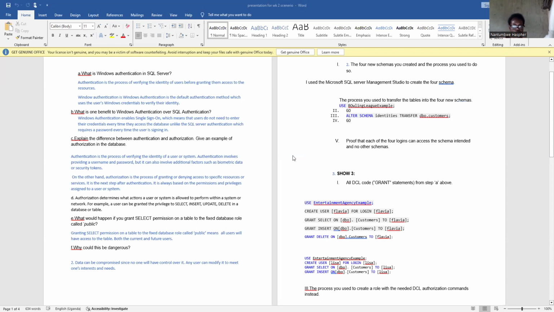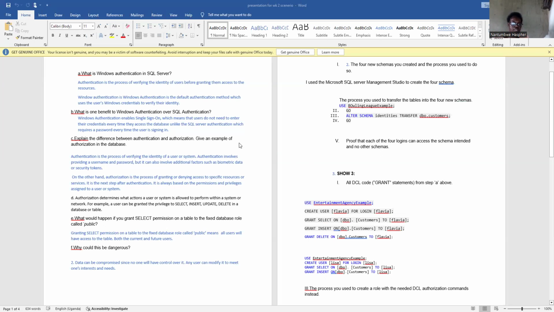Like me, I use my Windows credentials. I don't need to use the server because it's already within the system. The advantage is that with Windows authentication, you just log in once. The system keeps your credentials so that every time you come to log in, it just accepts, unlike SQL.